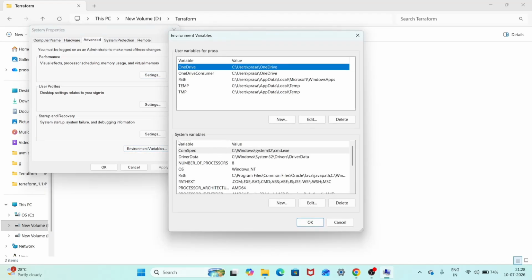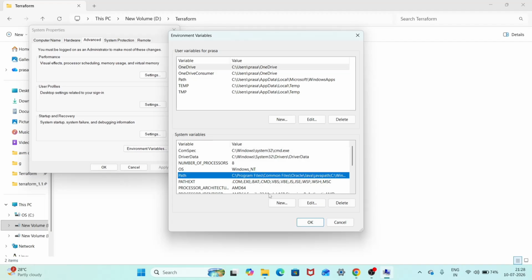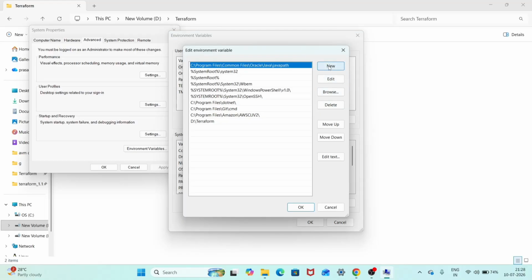After that, under system variables, click on path and click on edit and click on new, and you just paste it here. See, D Terraform, I have pasted it here. Click on new, and it will be shown like this.